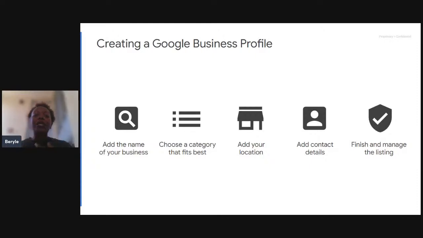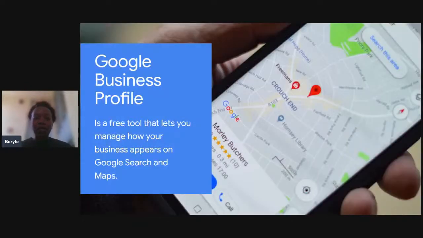And then you need to add your location. Remember, this takes us back to our description of what the Google Business Profile is. It increases your visibility on search and maps. So you need to add your location. Most of the time when you're creating a profile, it's recommended that you create it at your place of business, because you have to move, when I go back to this slide, you can see the red pin that shows the exact location.